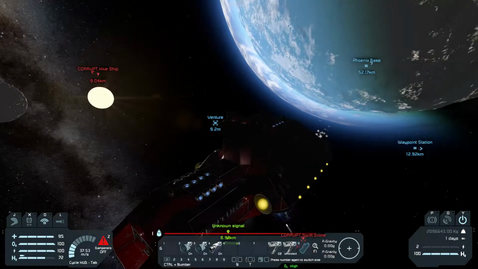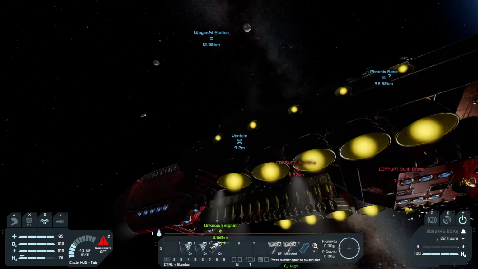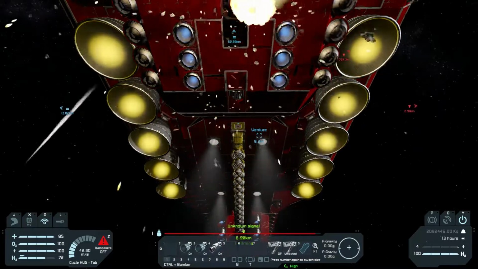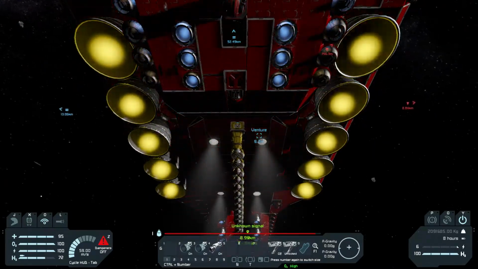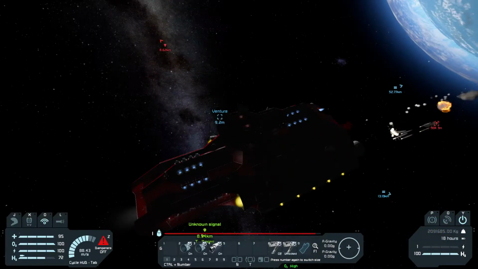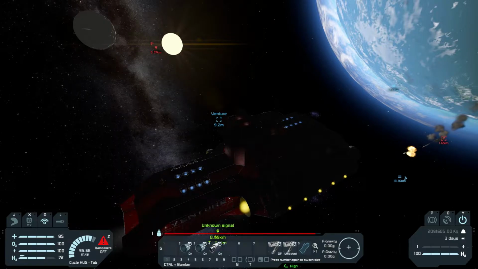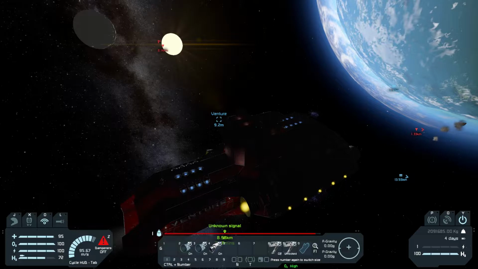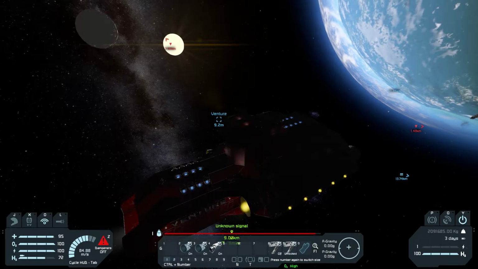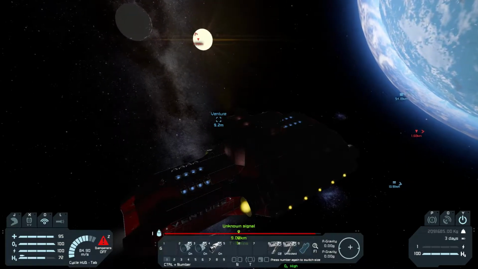A hive ship. I definitely don't want to deal with that. Oh, some of those got through. Shields are failing. What are you doing, point defense? Point defense is doing better. I have no idea why I was just letting that guy sit there. Let's give him an old broadside here of sorts.